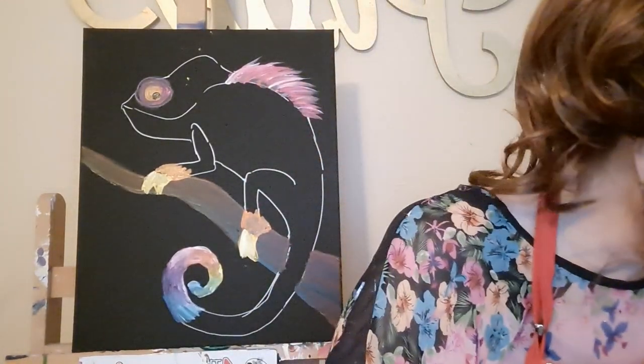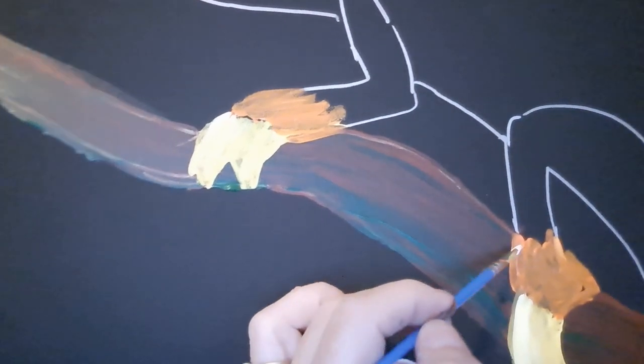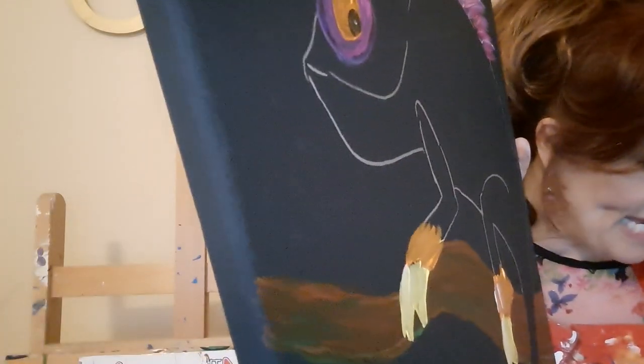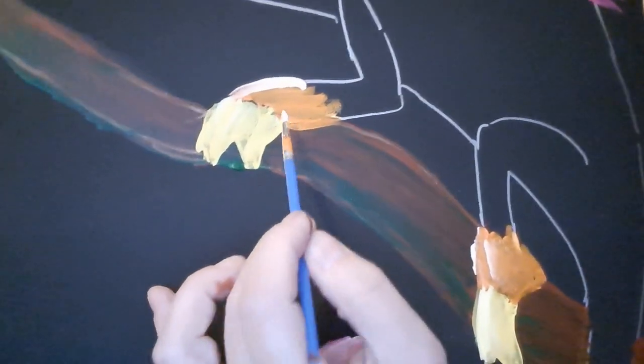Now I get some white. Whoosh. Okay. So it's the front of her leg is the most white. White. Super white. Less white, less white, less white. Ran out. And then where's the white on her wrist? It's the top of her wrist. Very white. Oh, that is very white.